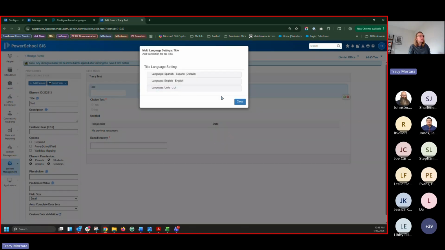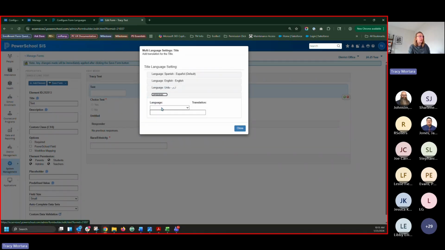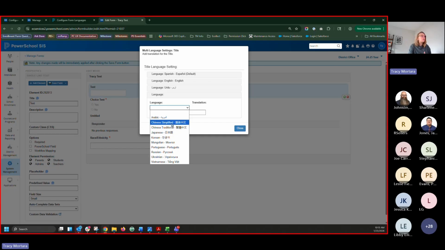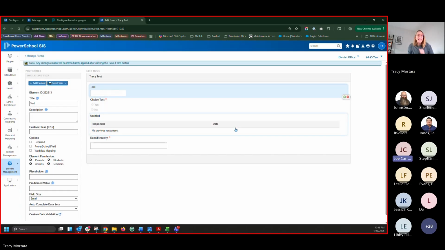The thing I would say though is when you come in here and you're trying to add languages to your forms, and say you have Chinese traditional or Chinese simplified, it's not going to automatically do anything for you. It's always going to dictate whatever you put in this text field for simplified. So you control whatever translation is here. You'll pick the locale, or previously the language, but you dictate what's in the translated section. Yeah, you would just want to make sure the parent understands which one they're picking.